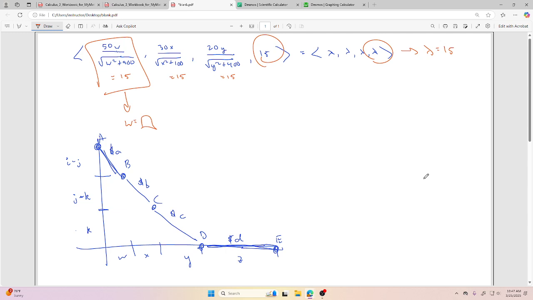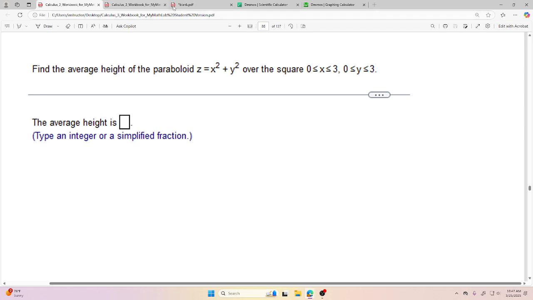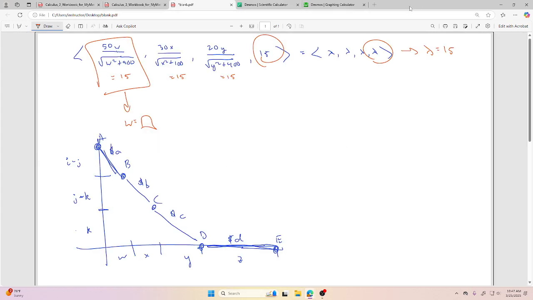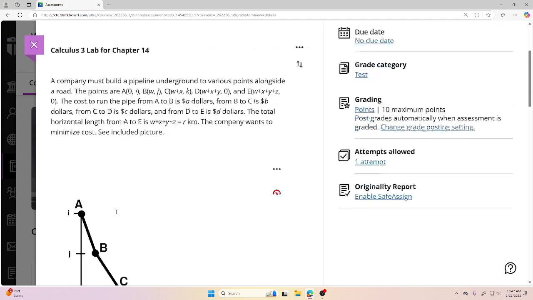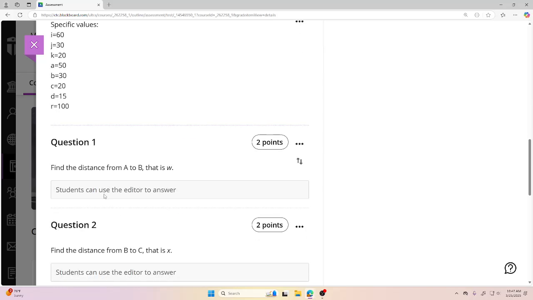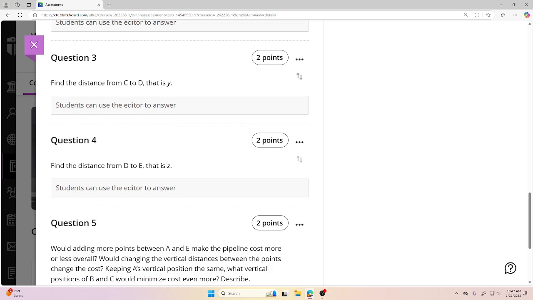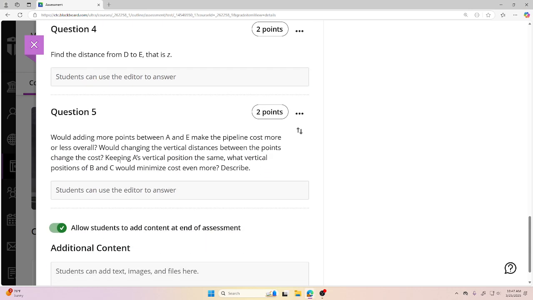Right. Well, that's why we do this part together, right? Where's my stuff? I have my lab somewhere. I want to go back to it. So now that you saw what to do, what's the answer for this one? It says, what's W, right? You would put it in. What's X? What's Y? What's Z? And then it says blah, blah, and you would talk about it, right? It's always 4 questions and a talk about it. So full sentences, whatever you do. Cool? That was it. That's basically the lab.